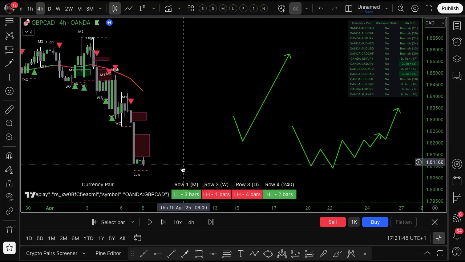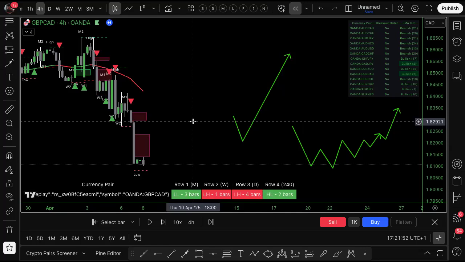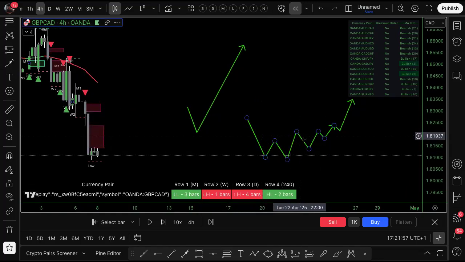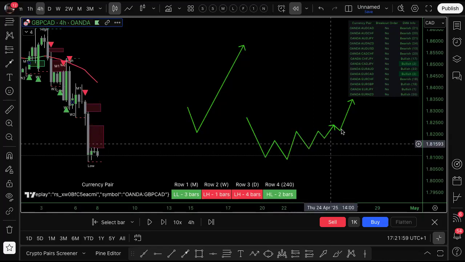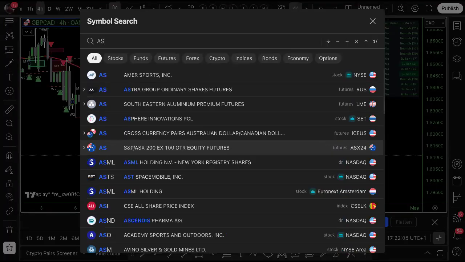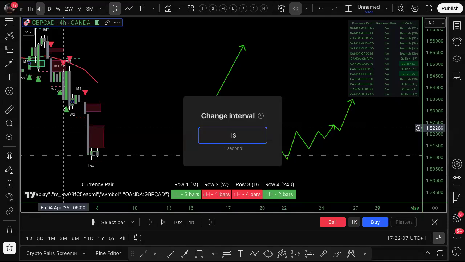You might be asking, but John, the monthly chart is bullish. Well, remember, the market moves, even though I've shown you this pattern from the monthly time frame to the weekly, to the daily, to the 4 hour, the market actually moves from the 1 second chart, people. Look, there's a 1 second chart. Do you understand? It moves from the 1 second chart all the way up to the monthly chart to create a massive move. Do you understand?